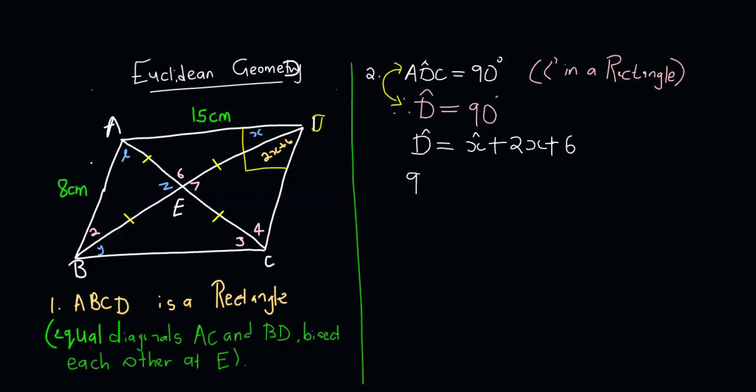So I'm going to write 90 degrees, guys. It equals, then you add, remember here there's a coefficient of 1. You can write it, you can also leave it. 1x plus 2x, those are like terms. They give us 3x. So you write 3x, and then plus 6. And from here, I write 90. Then I take positive 6 and transpose it that side. When I transpose it, it changes the sign to become negative 6.